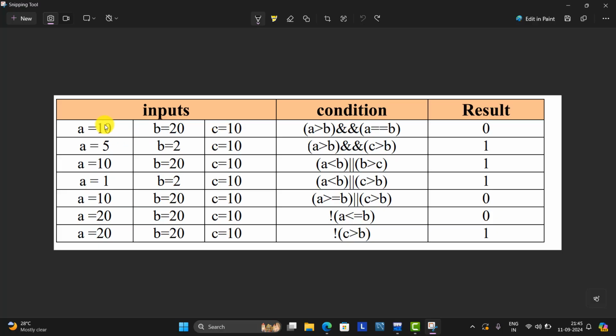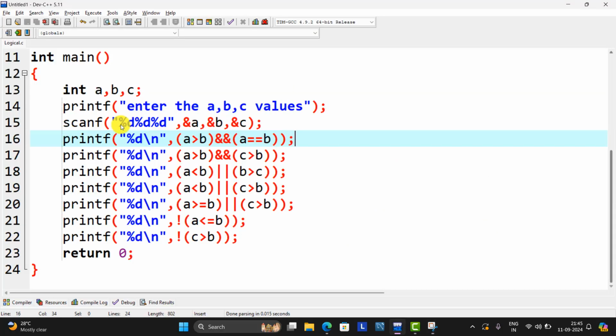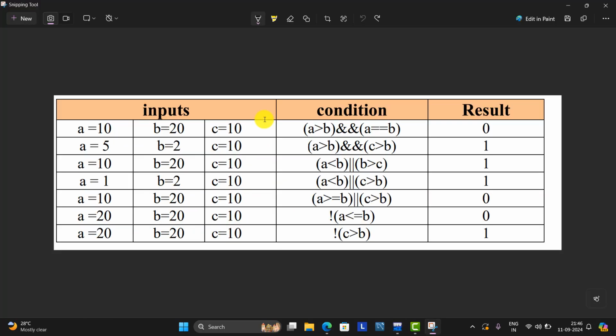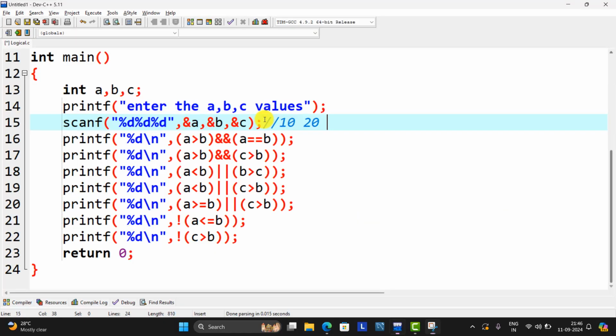Now A less than 20. Okay, fine. In this case, I have written one code to accept 3 input values, A, B, C, and we are taking the input from the scanf function. Since these 3 are integer data types, the format specifier for integer data type is %d. That is why 3 %d symbols are given. Whatever the user enters, those values are stored in the memory locations of A, B, C respectively. Now let us see A is 10 and B is 20 and C is 10.